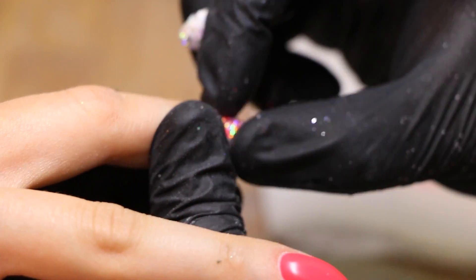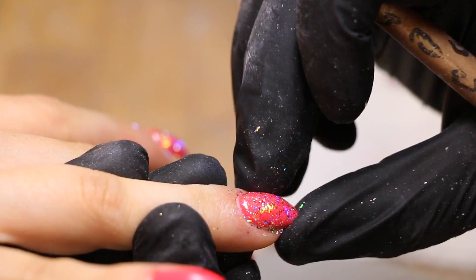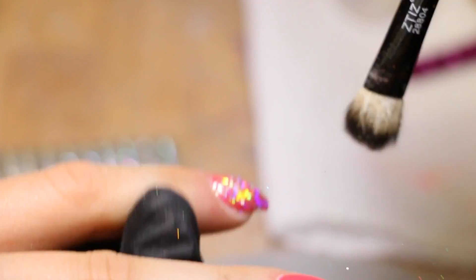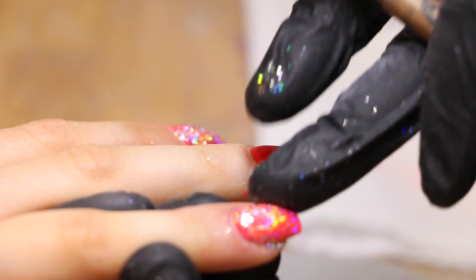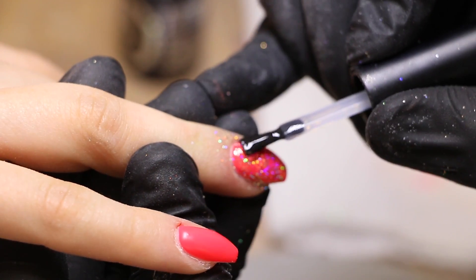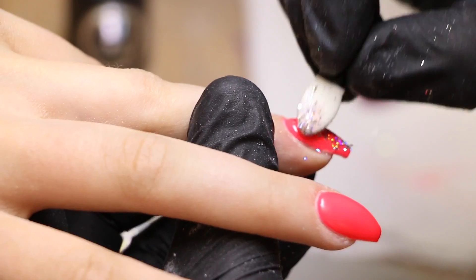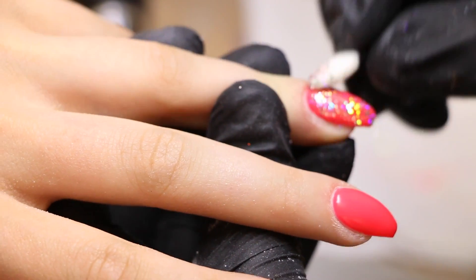As you can see, I'm dabbing the pigment flakes onto the nail because I want the flakes to stay put and stay in a whole piece. I don't want that hollow effect on the entire nail — I want the color to show through. Before I apply a topcoat I do brush away some of the flakes because I tend to make a mess with pigments. I did try to rub the pigment in but it didn't work, so I just kept dabbing the flakes onto the nail.